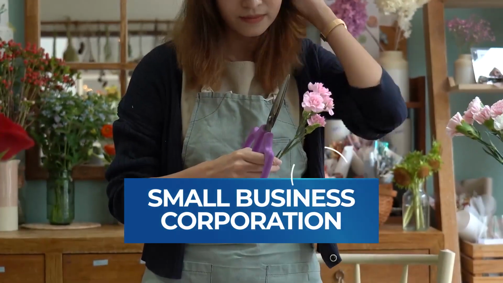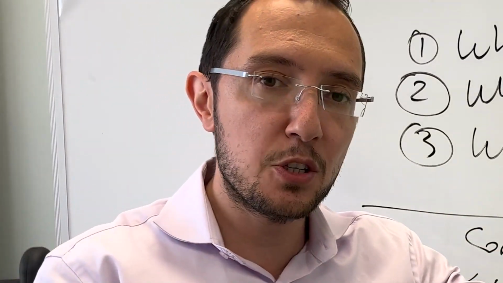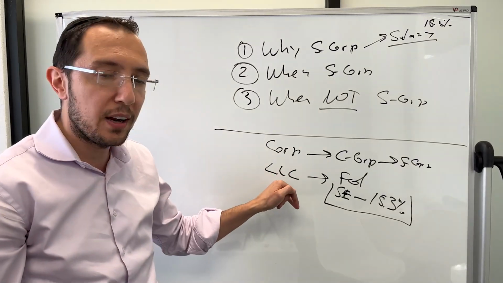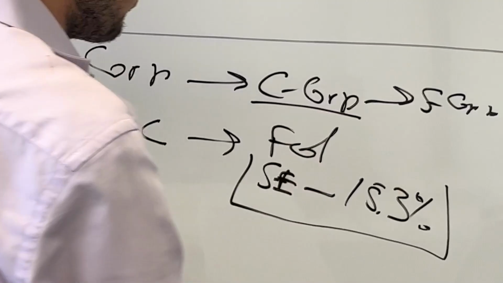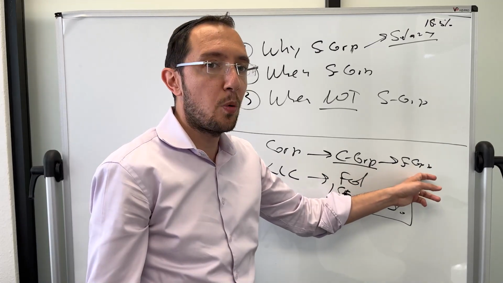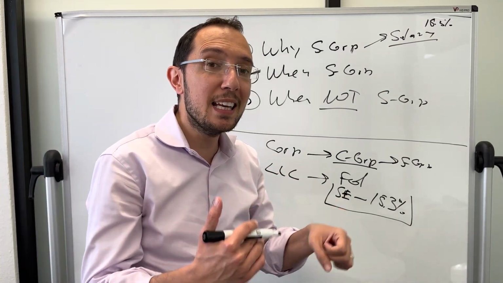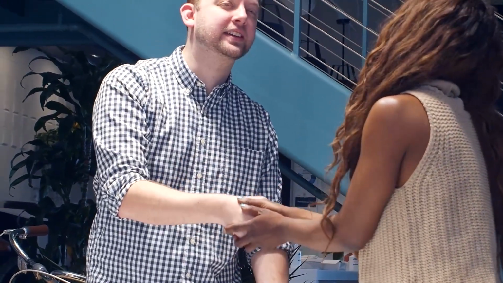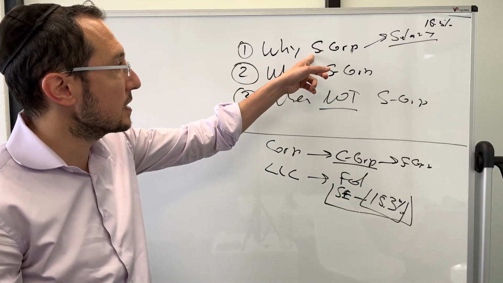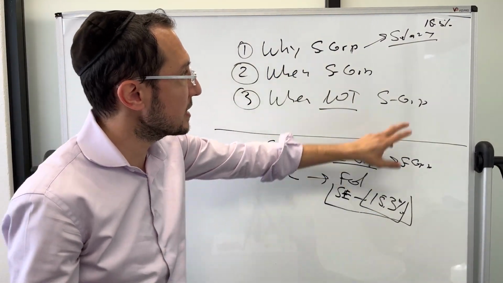It's a small business corporation. But one thing I want to make very clear: in this video, we're talking about an LLC being taxed as an S corporation, and when to do so. If you form a corp instead of an LLC, just know that by default you are a C corporation, which is subject to double taxation. So you should elect to be taxed as an S corp right away, unless you have your reasons not to. If you're an LLC, a single member LLC, even an LLC with partners or with husband and wife, you're automatically subject to 15.3% tax, and you can elect to be taxed as an S corporation and only pay self-employment tax on the salary.